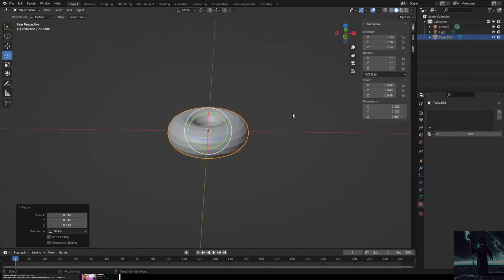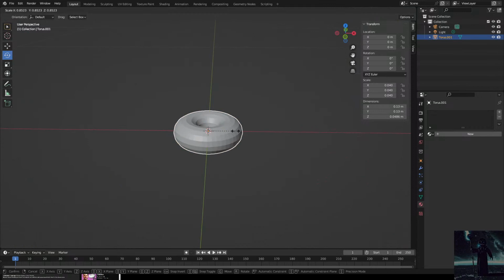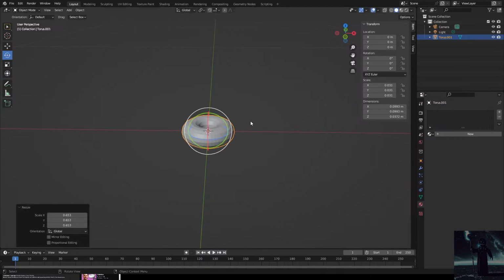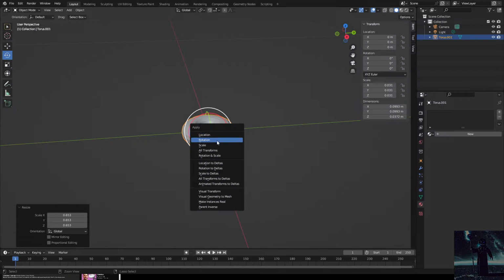Now, the other thing I want to do is apply the scale. And this is another thing you would never know if you're a beginner, but it's sort of a running joke in the 3D world: anytime you run into a problem with your mesh, something's not working, apply the scale. Because if your scale is wrong, other things tend to perform wrong, like modifiers and other things like that. So this scale here should pretty much always be 1, roughly speaking. To apply your scale, you go Control A, then scale. Okay, so Control A for apply and then scale.